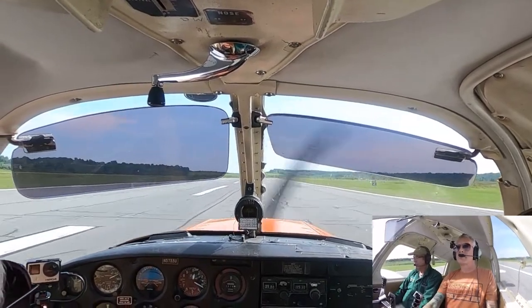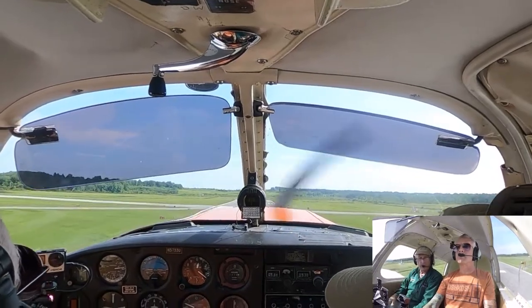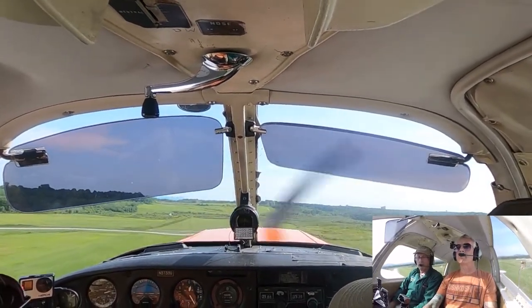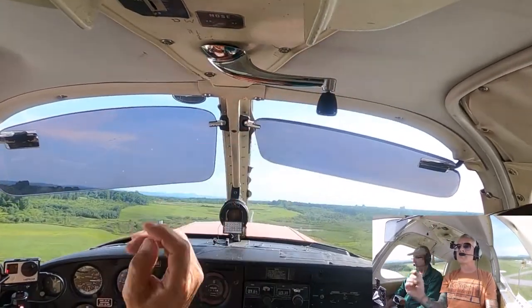Laconia traffic. Let's try 1.0, okay? Because what happened is you kept yourself in way too close. You have to set yourself up on a wider downwind, base, and final pickup points. And then when I'm final, because you know when you come up here by yourself, I got to make sure that you can. It's a tricky runway because it's so wide.